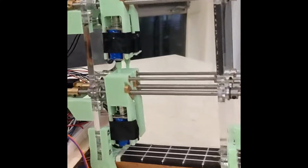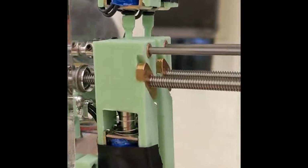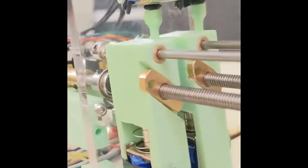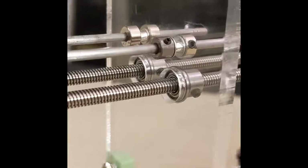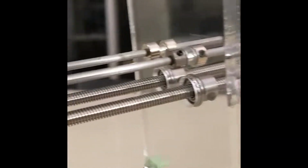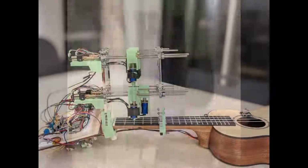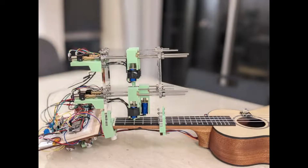Each solenoid is held in the carriage to allow it to traverse the lead screw. A foot is also threaded on each solenoid to allow it to make good contact with the string. Flange bearings, shims, bevel washers, and shaft collars were used to hold the lead screws in place. Additionally, due to size constraints, we stacked our solenoid carriages to allow them to pass by each other when traversing the neck. There are 3mm shafts with sleeve bearings that constrain the rotational motion of the lead screw and add structural support. They are held in place with shaft collars firmly pressed on each side of our acrylic mounting plate.